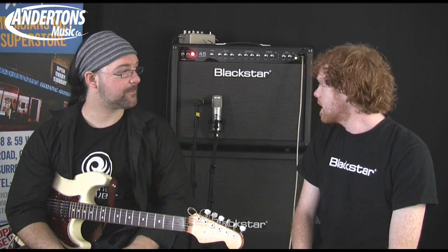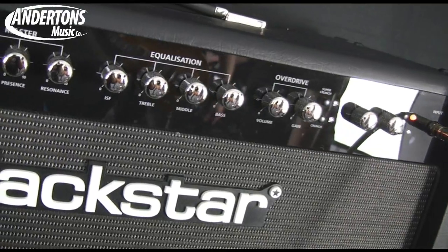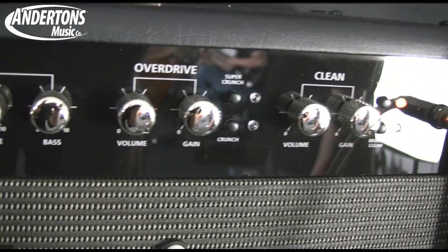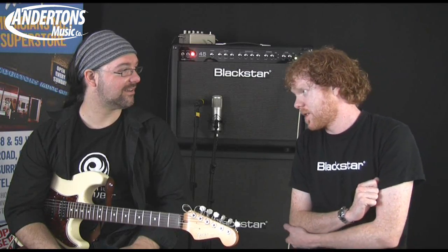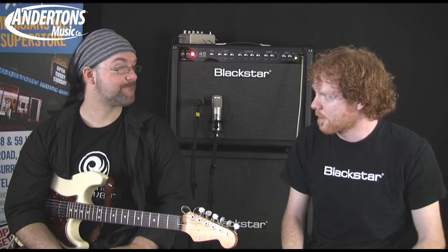What kind of speakers has it got? It's got some very special speakers in there. They are Celestion custom-made neodymium speakers, which basically means they're very light. So this combo weighs a mere 29 kilograms, versus a Fender Twin, which weighs in excess of 40 kilograms.